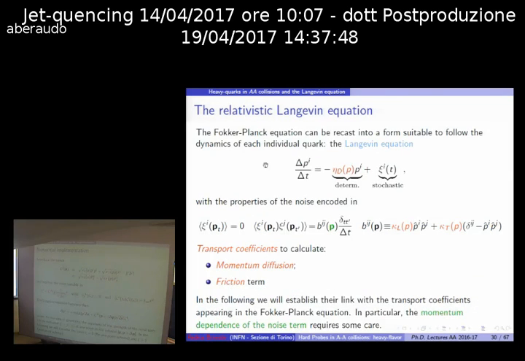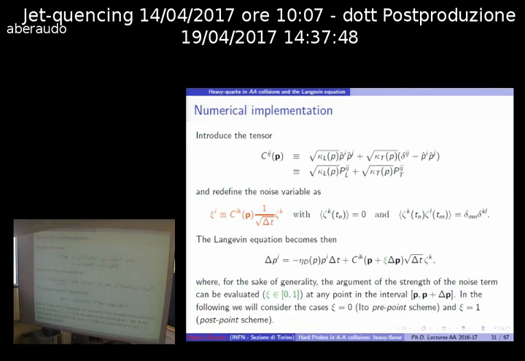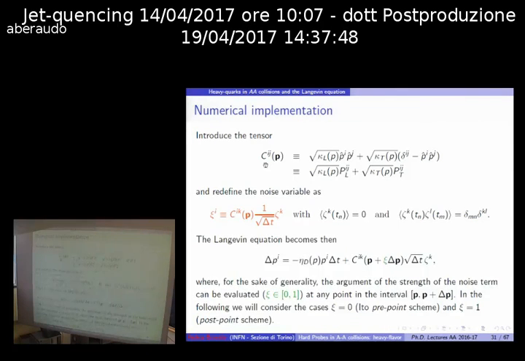We redefine the noise variable. Before, the noise was this xi, and it obeyed these relations. Now I absorb this tensor Cij in the definition of xi, and now I have a new, dimensionless noise variable zeta, which has more or less the same properties. Its expectation value is 0, and its correlations are local in time, but at variance with the notation used before, they are also diagonal in space. They are diagonal in space now because I have absorbed the non-trivial structure in the definition of the noise variable.